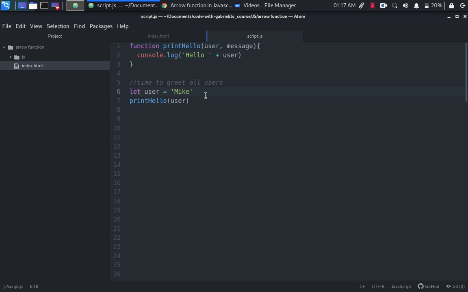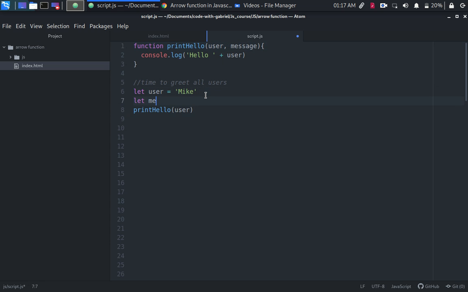So message from Mike equals hello, sorry, I'm a dev, which is for developer, and there we can say I am plus a space then user. So this is going to print I am Mark, like that.